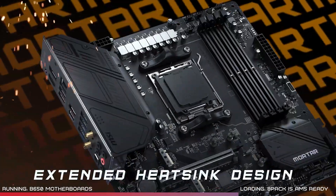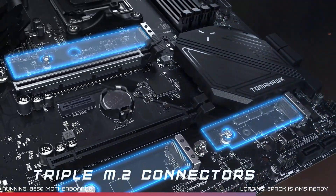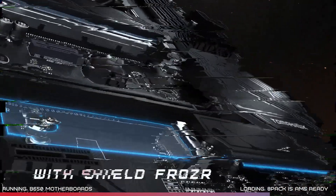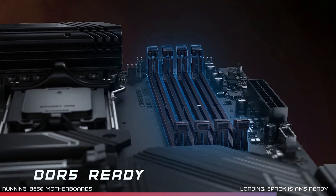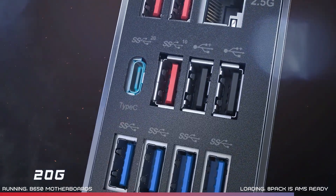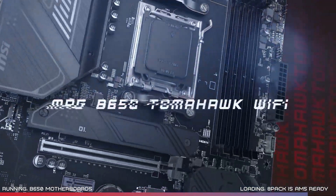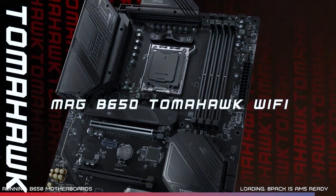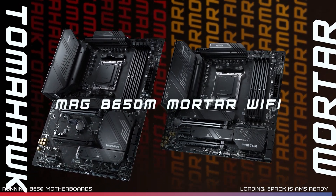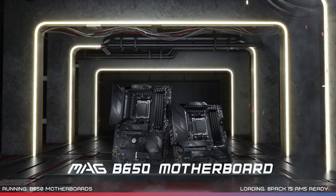There is a huge range of different motherboards currently available to order on the website. I don't have one to show you right now as they are all on pre-order, but you can see all the different models available, compare features and pricing from different manufacturers and join the waiting list for when stock arrives. You will also need DDR5 memory for AM5, which is also listed on the Overclockers website with new speeds and higher clock speeds arriving all the time.